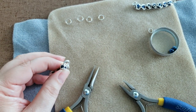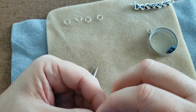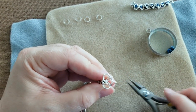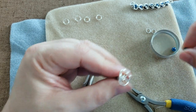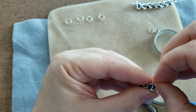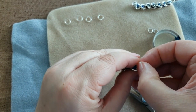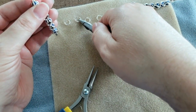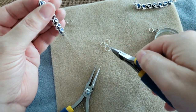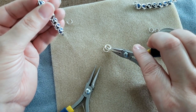And I find that the bent nose often gives you a little bit more control over what you're doing when it comes to opening and closing, because it's got kind of an interesting angle. I can't really describe it. I'm not good at that part, but if you have not tried using a pair of bent nose for chaining, I would definitely recommend giving it a shot, because you may end up really liking it. And then I say flat nose for the other side, because that has a lot of surface area to grab the ring.